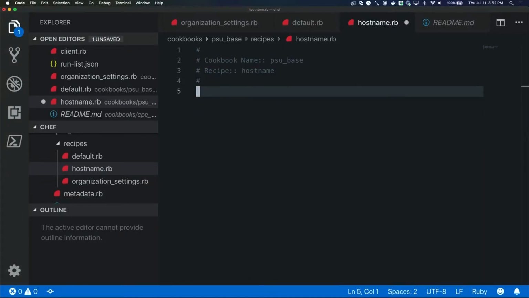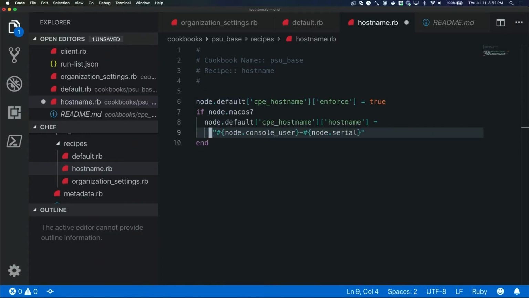Yes. Absolutely. So this is where it gets a little bit nutty, and I was trying to avoid it, but let's go all the way back to the original example. All right, cool. So right here, this is called a node function, and I don't feel like explaining it, so I won't, but I'll tell you, node.consoleuser gets the console user. So whoever's logged into the machine at that moment, node.consoleuser gives you a string representation of that. So for me, it's N8. It'll give you that, and I can actually show you that. This is also serial number, so I don't love this naming scheme, so I'm not going to do it. So I'm just going to do PSU 2019, but I'm using node.consoleuser.